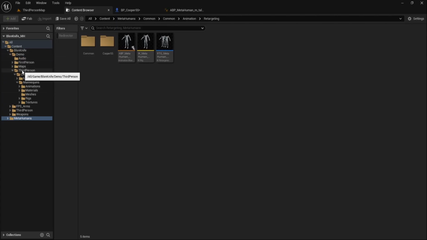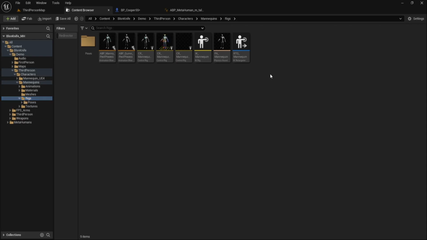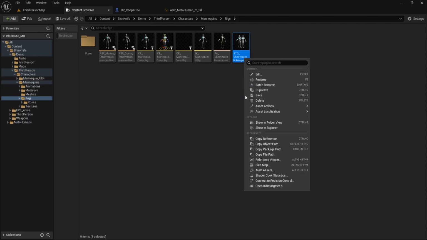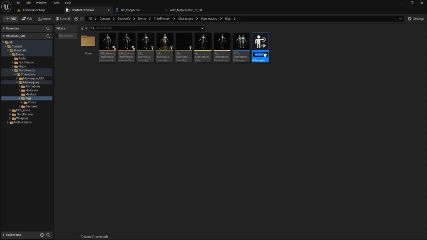Demo, third person. Open the mannequins folder and the rigs folder. We need this RTG mannequin. Make a duplicate of it. And we will call it originally.